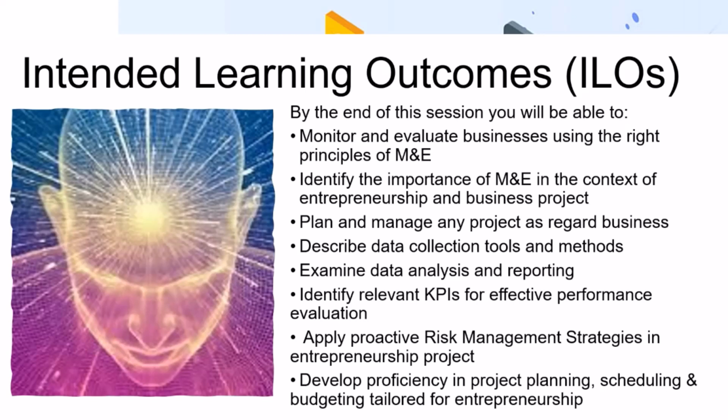This very topic has 3 units by the time you get to your course material, but we are going to take all the 3 units in this session, and this is a compressed learning outcome. As listed at the end of this interaction, you will be able to carry out monitoring and evaluation exercise, of course, of businesses, and plan and manage any project as regards business.